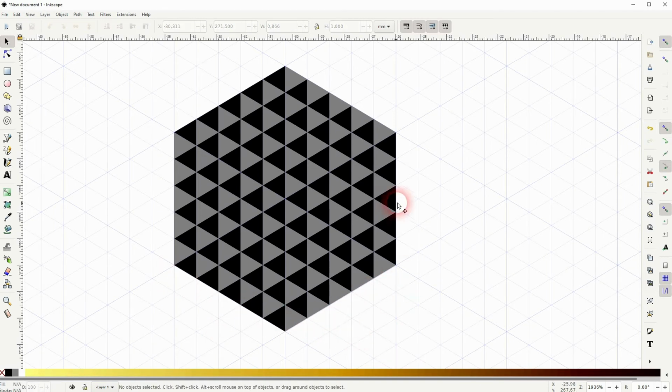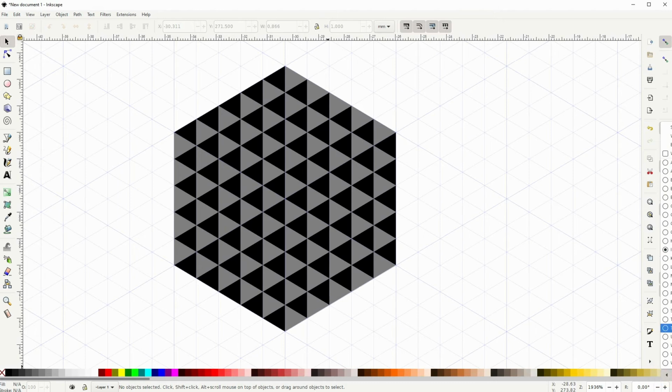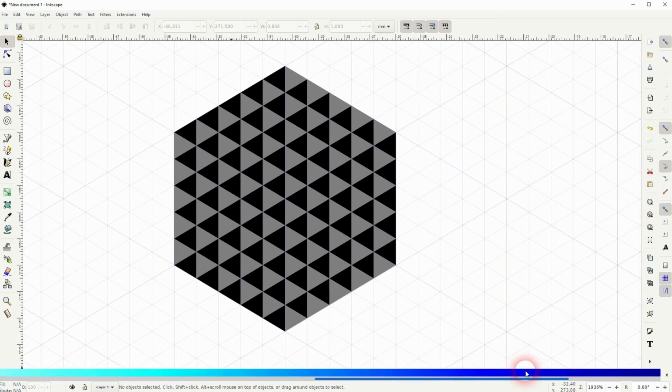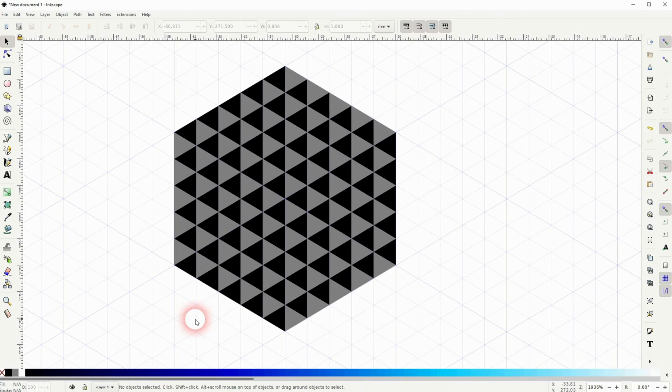So this would be our basic cube shape, and now it's all about finding a color palette that we need. And you can click on this little triangle on the right hand side at the bottom right here, and it opens up several default color palettes that are inbuilt in Inkscape, and you can just pick one and it changes the color swatches right here at the bottom. And then you can select these triangles individually and add a fill with a simple left click.